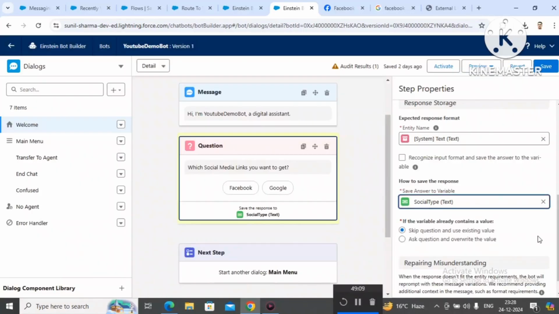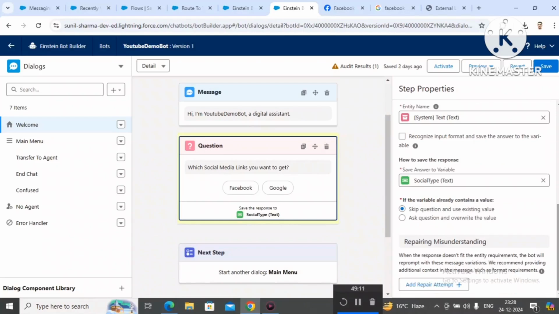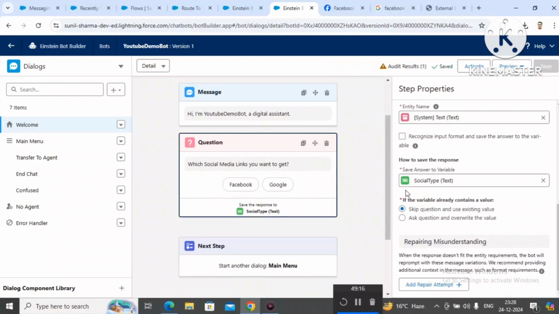Now the bot is asking the customer which social media link you want to get. He has two options, Facebook and Google. He will select Facebook or Google, and we want to store it in this variable, social type. So till now it is clear.